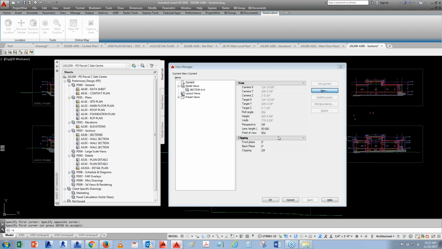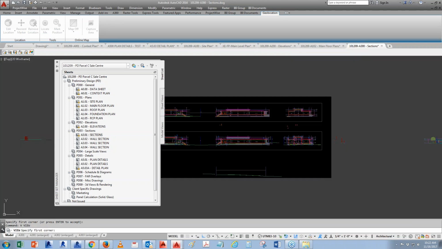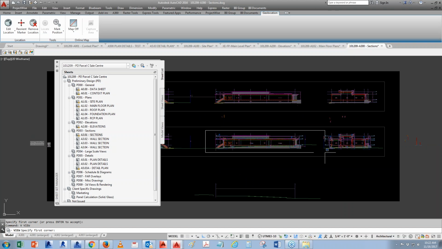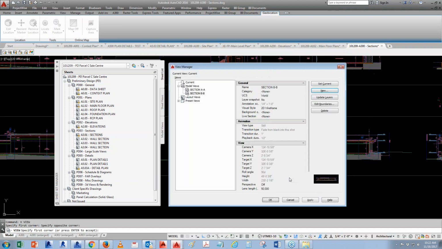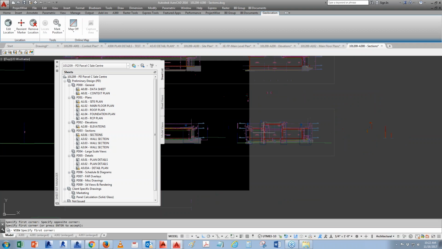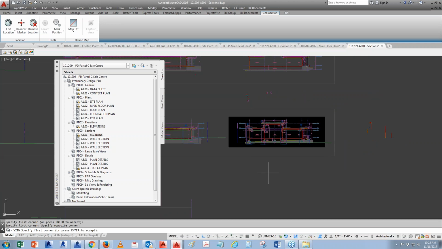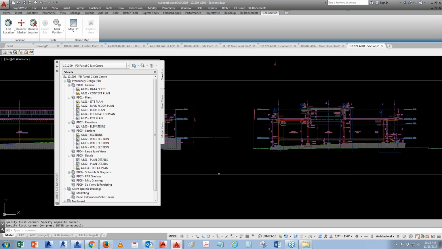And then V, section BB, find window. Okay, and then section CC. Okay, there we go. You have section there.